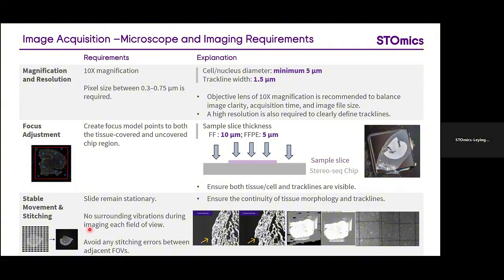Also, we need the movement of the microscope to be stable, and also we have good staging. This is because the microscope imaging involves capturing multiple small regions and staging them into a complete image like this. A stable movement and precise staging prevent distortions, also the discontinuities of the tissue like this, and misalignment between the cells and spatial expression matrix, because the track lines cannot be like a straight line.